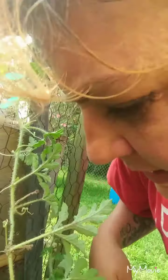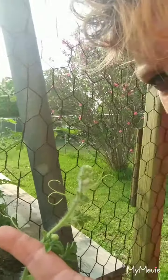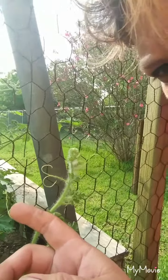But I'm so stoked because I've had watermelon vines before, but where I was at the time, the soil wasn't so great, so they never actually flowered. I have a ton of flowers on these, and the flowers eventually turn into the fruit. So, let me see if I can find them. One, I believe, is supported right under, and when you're trellis training them, you have to support them, and they have these little grippers, as you can see, and they will attach themselves to the trellis. So, they will eventually grow.